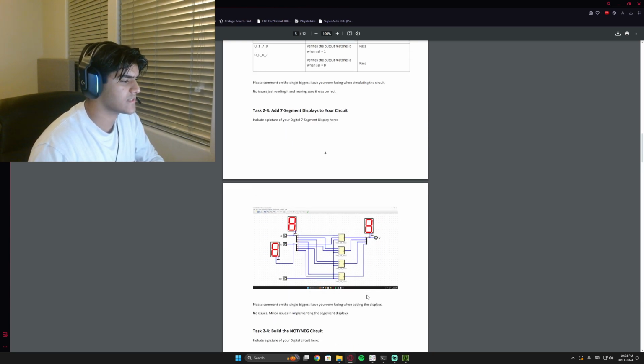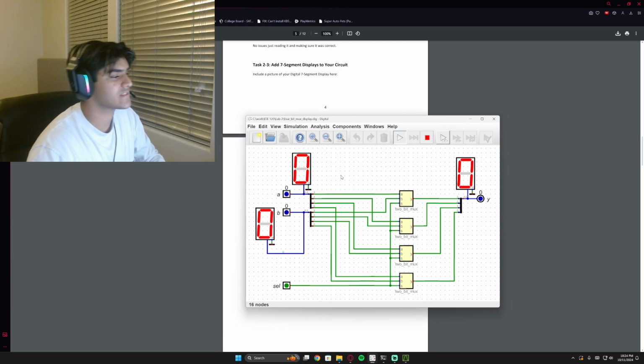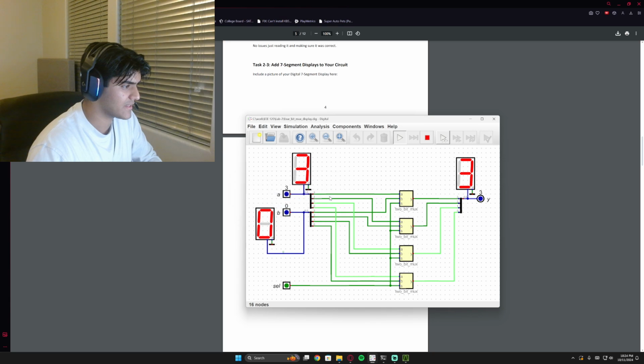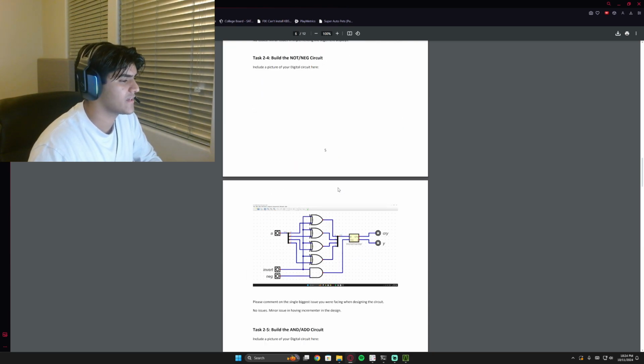The next thing we did was make a display for these. It's the same thing as the 4-bit multiplexer, but now it just has a display. If I put 3 here like I did before, with select 0, the output is 3, as you can clearly see here. When I make select 1, the output is 0 because B is 0, as you can clearly see here. So they are both the exact same.